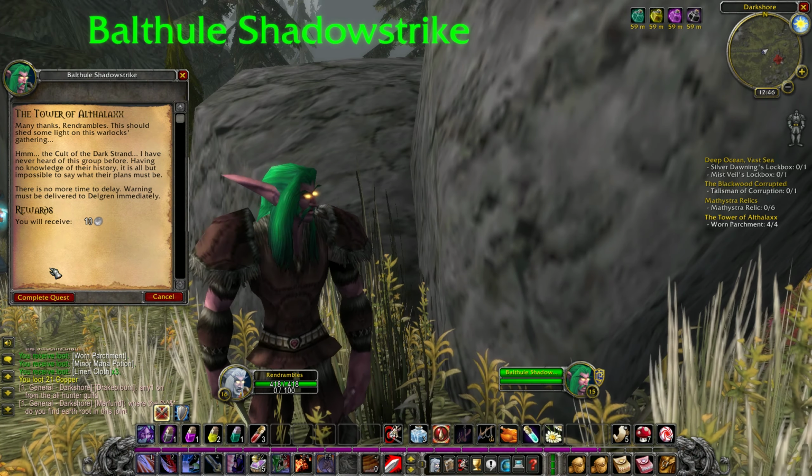Delgrin must know of this cult's operations immediately. You will find him far to the south of here, at Maestra's Post in Ashenvale Forest. Another Ashenvale breadcrumb. Be swift. I fear the Dark Strand's power grows with every passing hour.